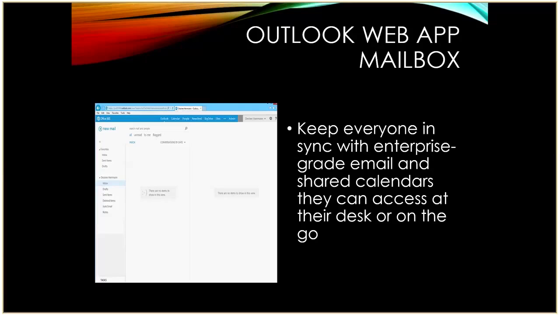The next thing that I have here is the actual Outlook Web App. So, just a picture of what it looks like. It is my inbox, my drafts, my sent items, my deleted items. What I have here is absolute connectivity to my Outlook mailbox, and we do have all the features that we have in Outlook as well.